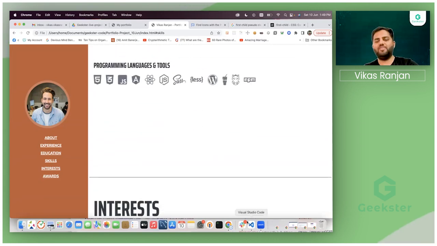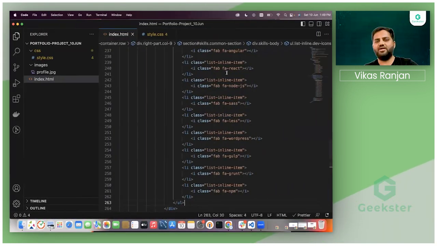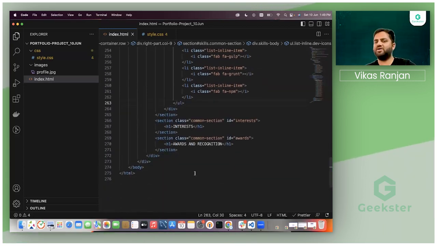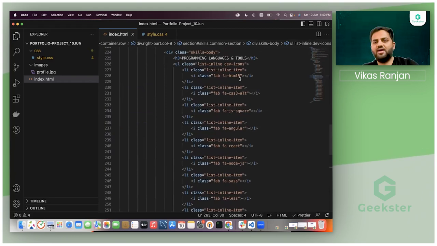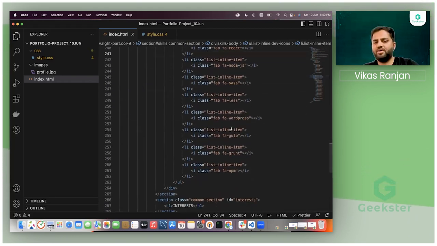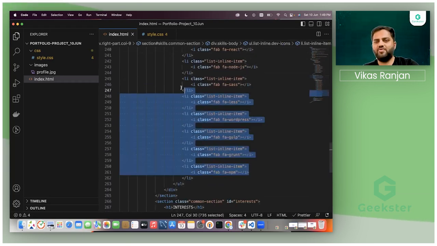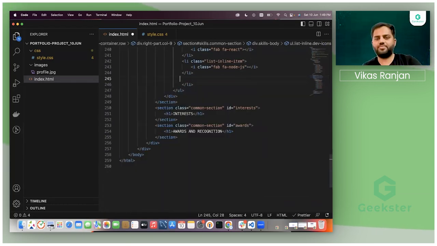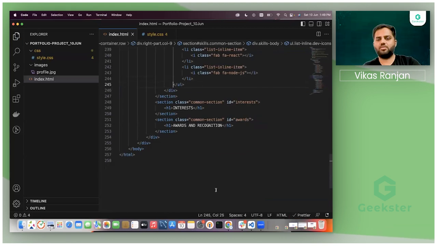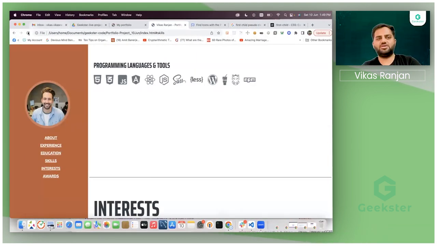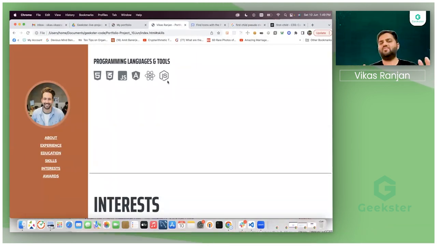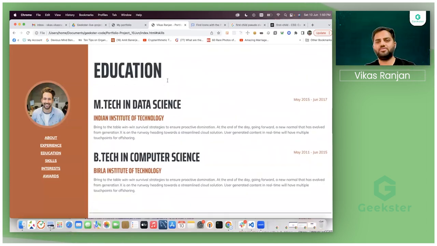We have just copy pasted all the different icons, React, Node, Sass, Less, WordPress, Gulp, whatever you have. Suppose you know only HTML, CSS, JavaScript, Angular, React and Node, not others. So you can remove the others. Just refresh. We only know these 5, 6. Okay.